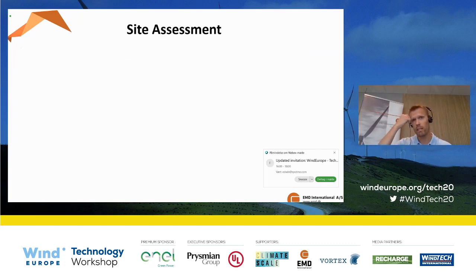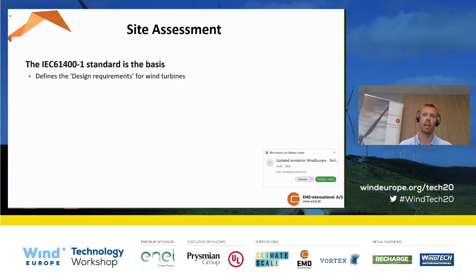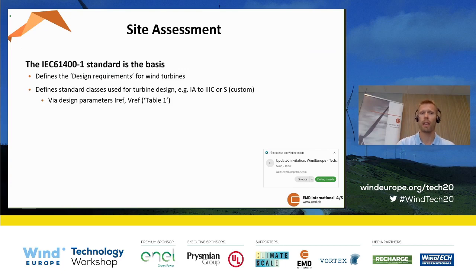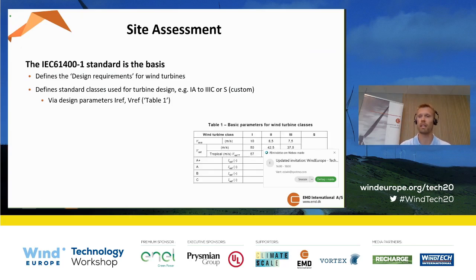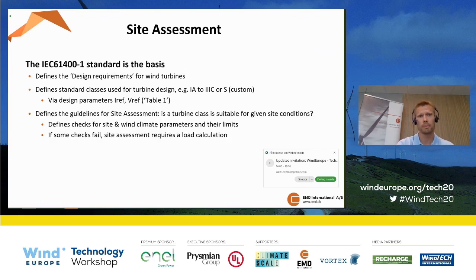So first, let's zoom into site assessment. The basis of all this is the -1 standard, and this standard defines the design requirements for wind turbines. It also defines the standard classes which are used for wind turbine design. These classes are the familiar, for instance, 1A or 3C, or the class S, the custom classes. The classes are characterized by the design parameters, the IREF and VREF. And I think a lot of you have seen this Table 1, which defines these classes and design parameters.